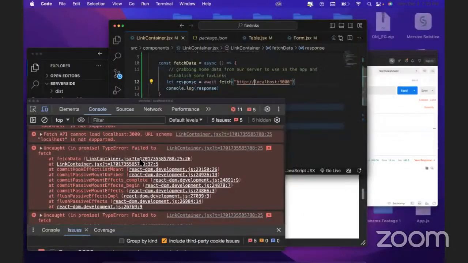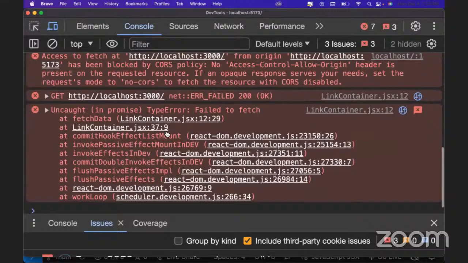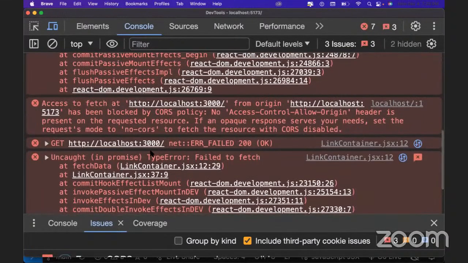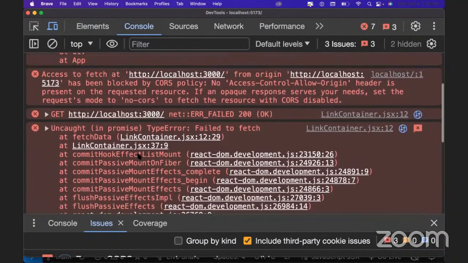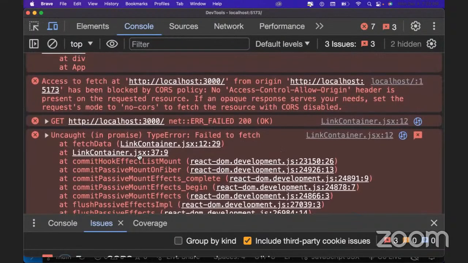We're still going to have those same errors, right? Where we're not able to get back this information because of what's called a CORS request issue.